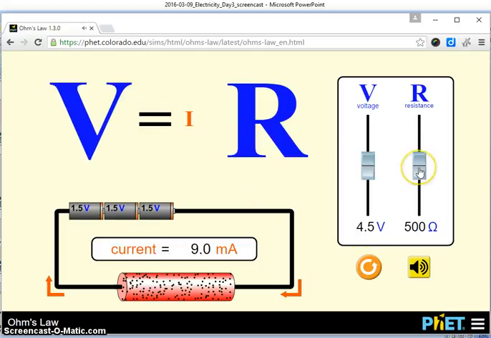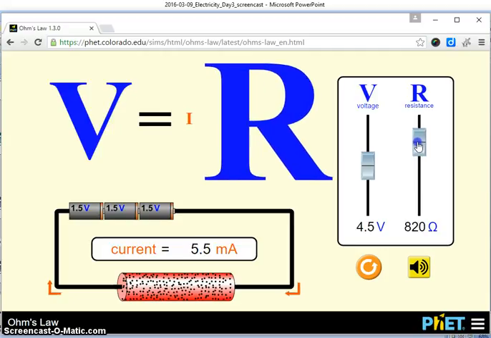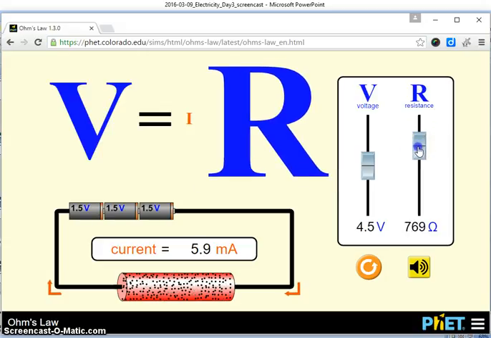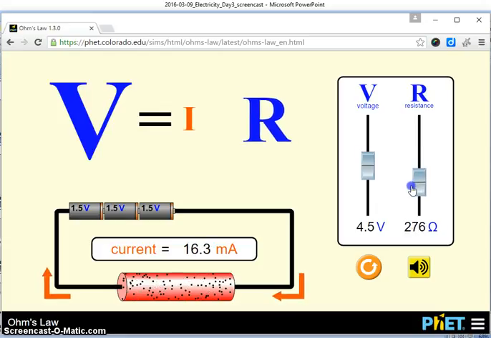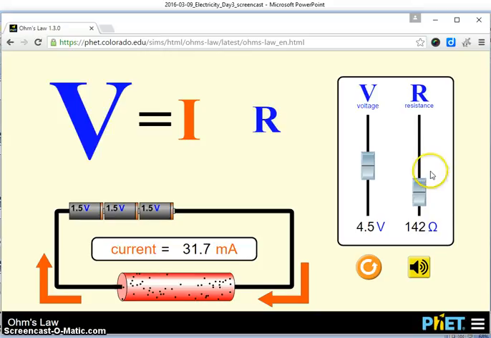Another thing you can do is you can manipulate the resistance and see how that affects the current. So if you increase the electrical resistance, you'll notice there's more and more dots happening in that little wire there. What happens is the electric current decreases, because it's more difficult for those charges to move. If you decrease the electrical resistance, you'll notice that the current gets larger. So if you have a low electrical resistance, that makes the current larger. So that's one way to represent Ohm's law and play around with that.